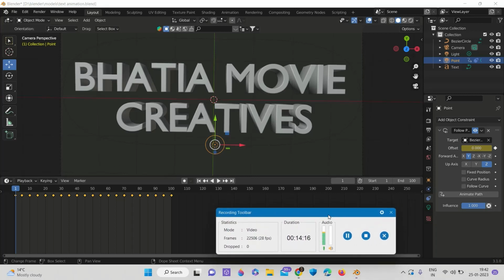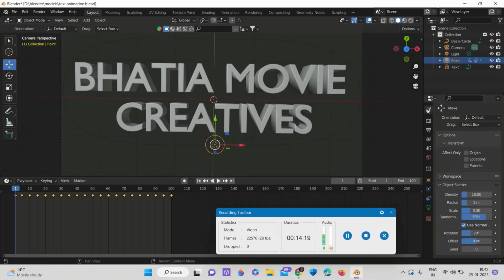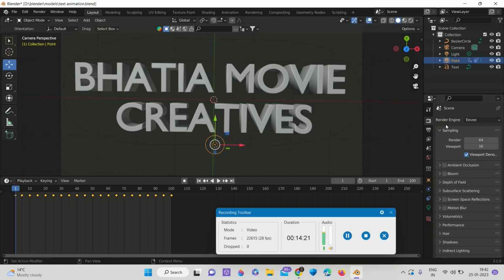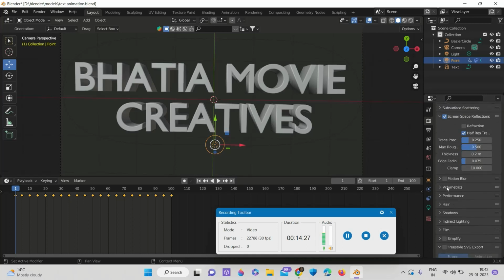We will add some details. As you can see, the render engine is Eevee, with ambient occlusion, bloom, screen space reflections, and motion blur. Guys, these are the basic settings that I always use while working with Eevee.